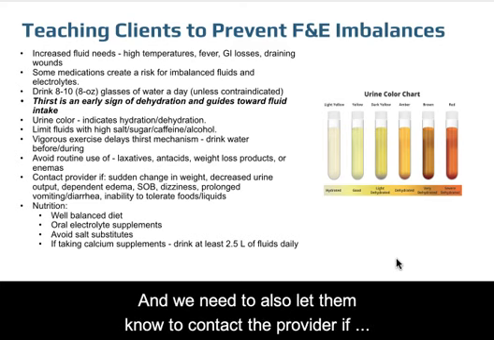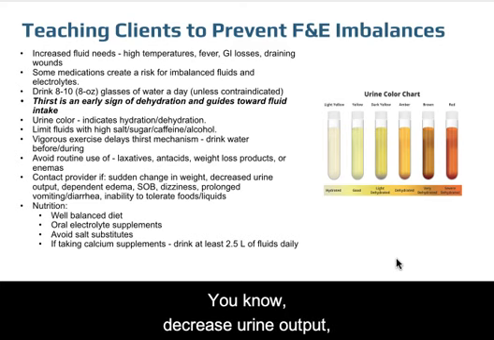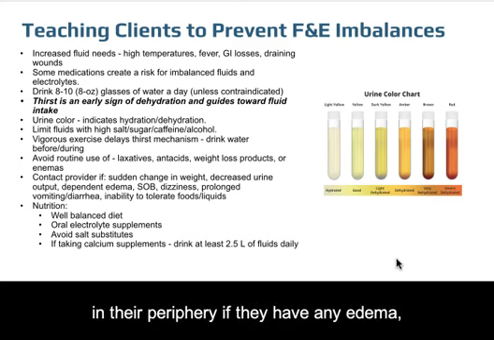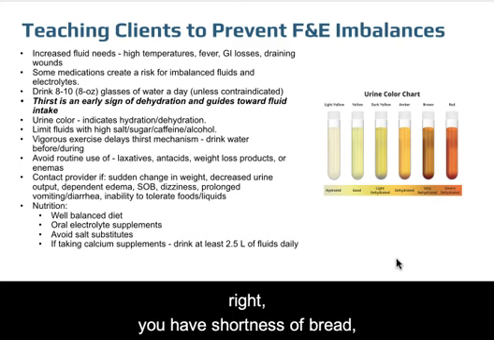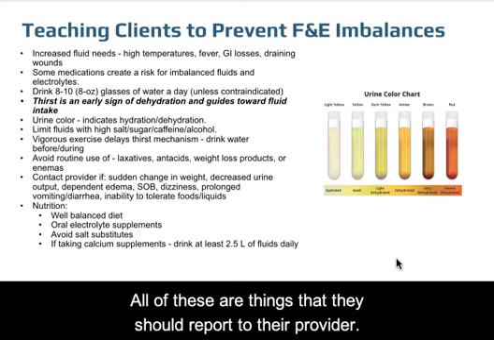And we need to also let them know to contact the provider if there's a sudden change in weight. Remember, we mentioned that in class: decreased urine output, dependent edema, for example in their periphery, shortness of breath, dizziness, prolonged vomiting and diarrhea, inability to tolerate fluids. All of these are things that they should report to their provider.